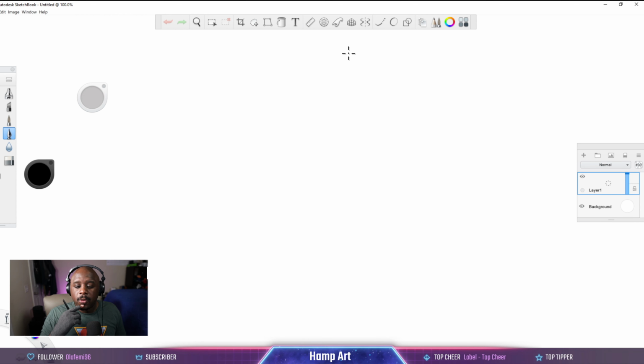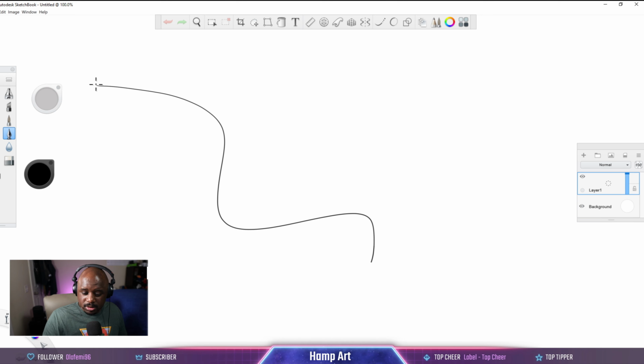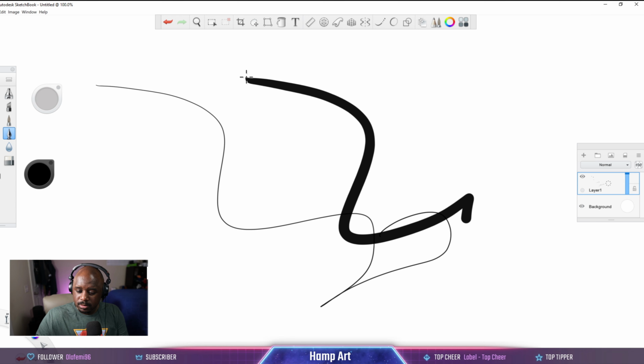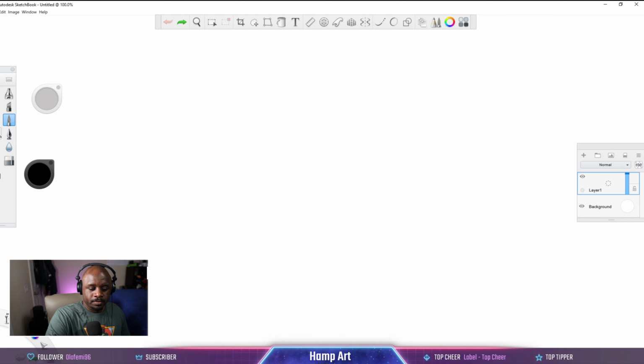And the first thing that stands out, once again, is the UI, the user interface, is that the drawing area is the whole screen. There are less icons in the way. And it seems like the philosophy of Sketchbook Pro is just to get in there and start drawing. And so let's check out the pencil tool. And it looks fairly like a pencil. It can pass for a pencil.